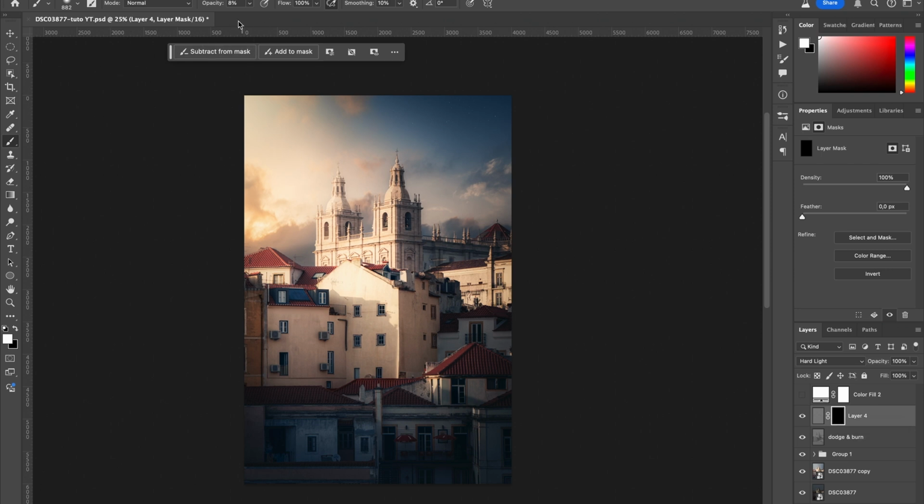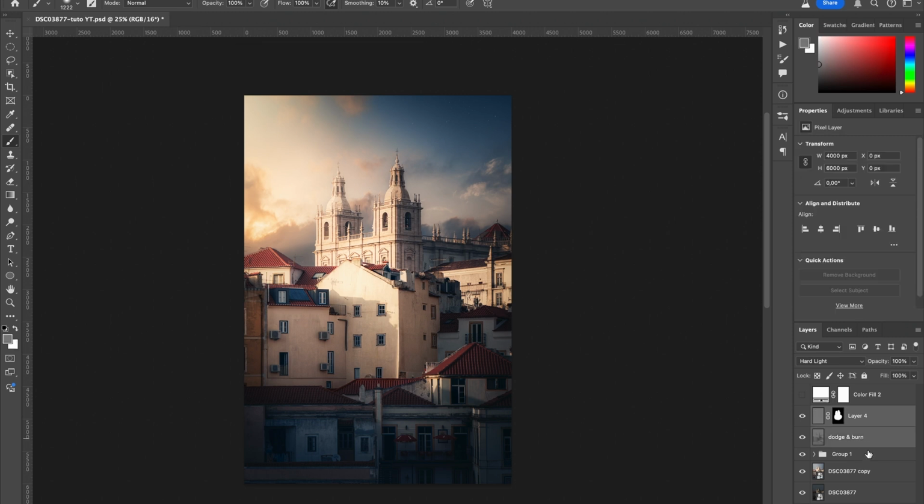And then with 100% opacity, I'm going to brush where I want the eyes to focus and where I want the most important part of the image to be sharpened. So for me, that would be here and a part of the building here. Yeah, I like it. Before and after. I'm not sure that on YouTube you can see the difference, but I can tell you that the difference is huge.